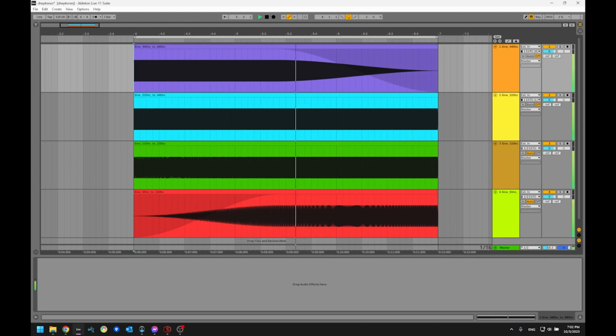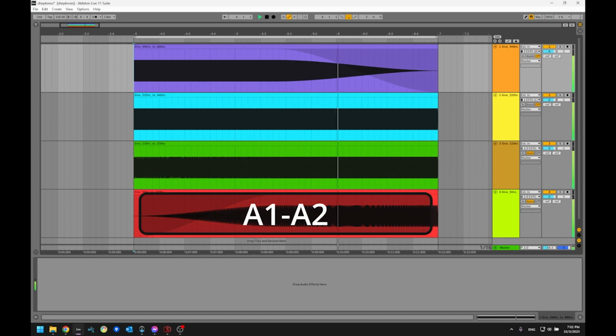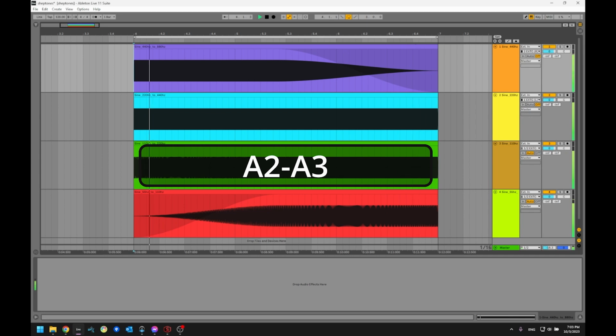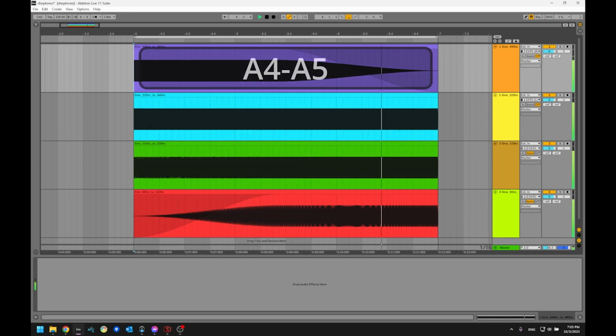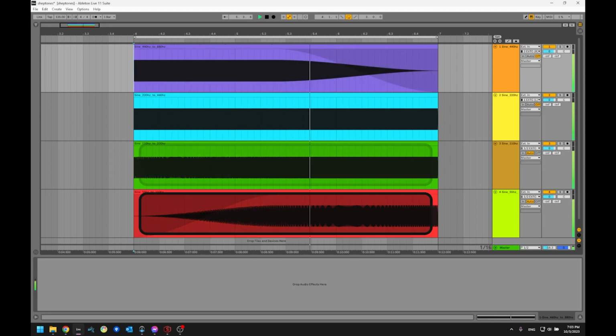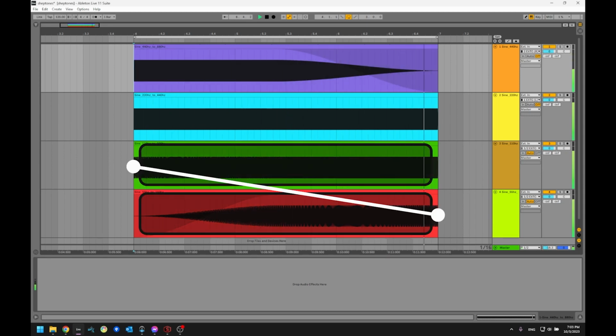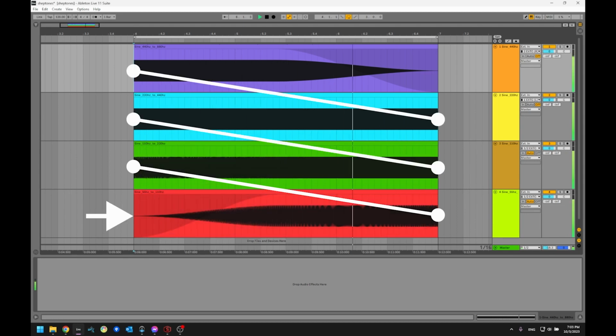And the way it works is that you have at least 4 octave sweeps layered together. In this example, the lowest one goes from A1 to A2, the second one from A2 to A3, the third one from A3 to A4, and the last one from A4 to A5. And when it loops, this layer will seamlessly connect to this one because it starts where the other one ended. But the first layer start doesn't connect with anything, so it needs to fade in. And also the end of the last layer does not connect to anything, so it needs to fade out.